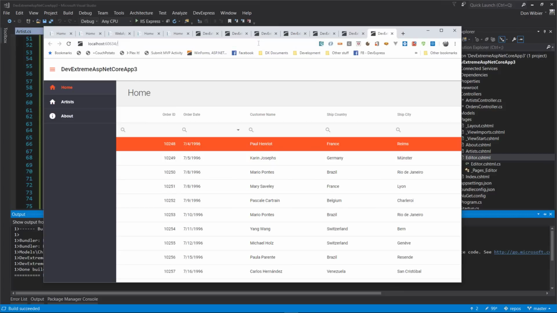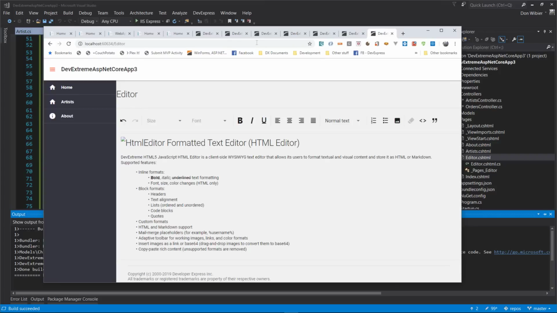Let me go to the editor page. So this is basically how quickly you can have one of the more complex controls embedded in your application as well.